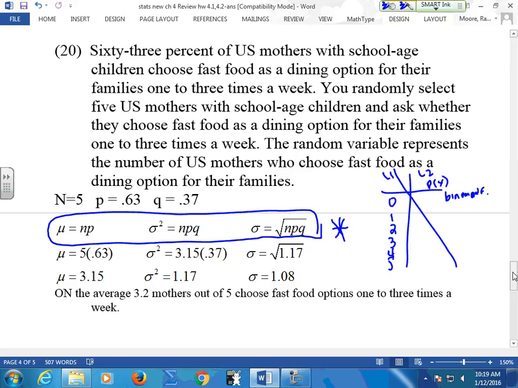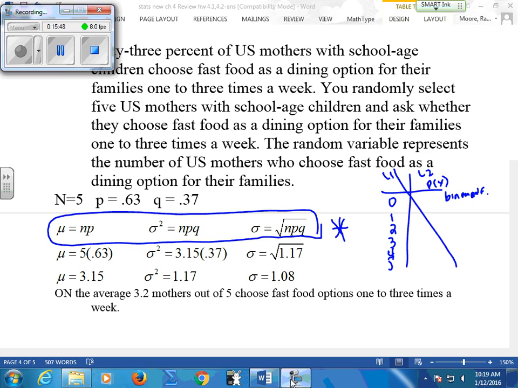And those formulas work as long as they're not asking you for any of this that you need. You just need to throw those in there. Okay? And this was your review. You guys have it.